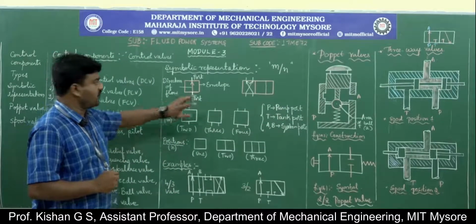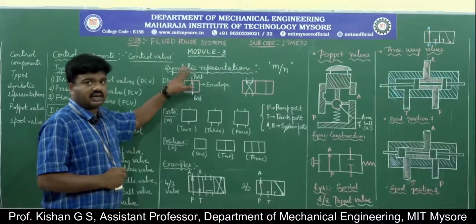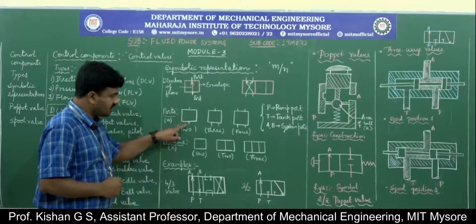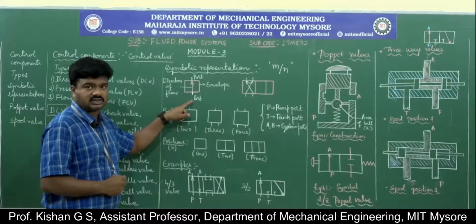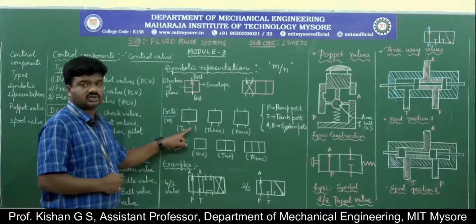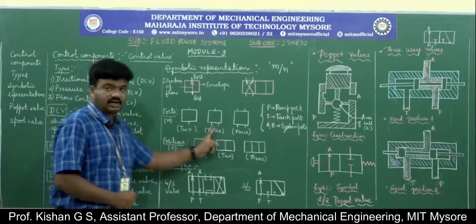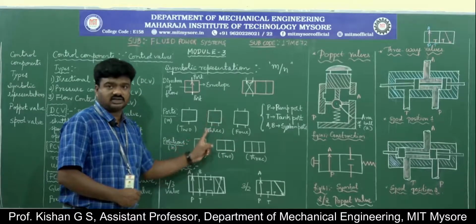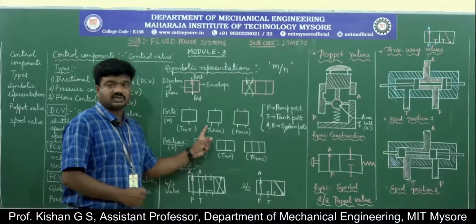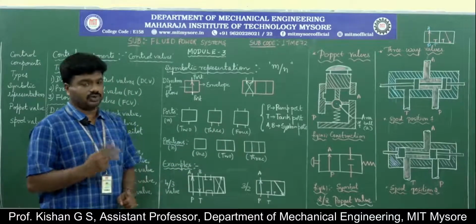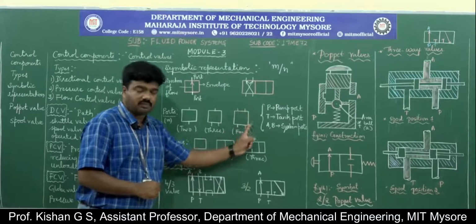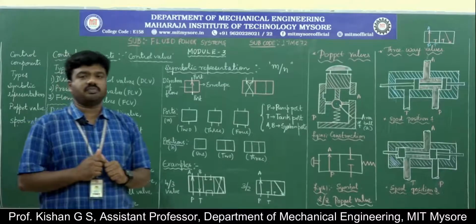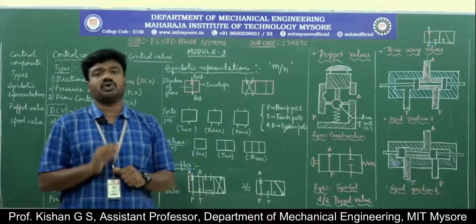As I already said, for an envelope, the projected lines account for the number of ports. See here, for one particular envelope, I have two projected lines. That represents that the system consists of only 2 ports. Observe the second one. For that envelope, I have 1, 2 and 3 projected lines, or extended lines. That represents that the system consists of 3 ports. And similarly, the last one, the envelope consists of 1, 2, 3 and 4 extended lines. That means the system consists of 4 ports here.